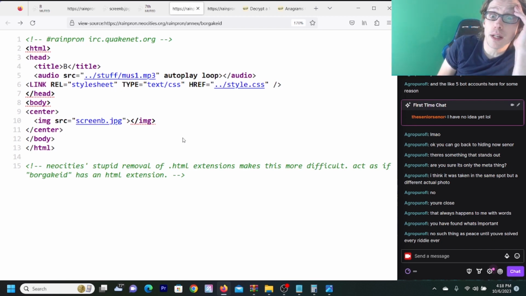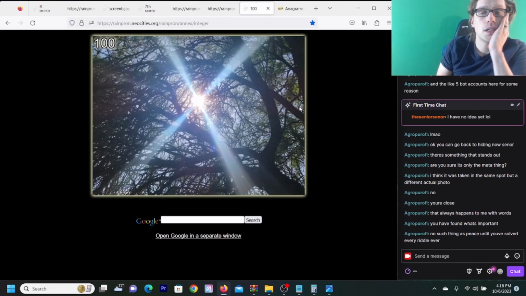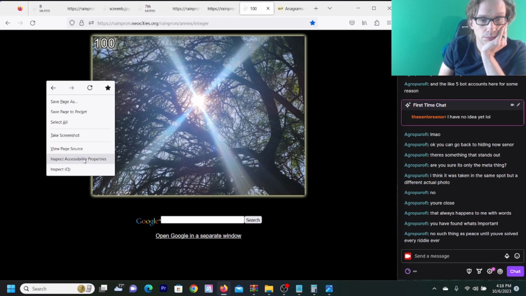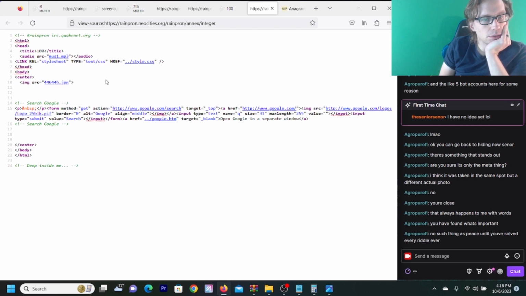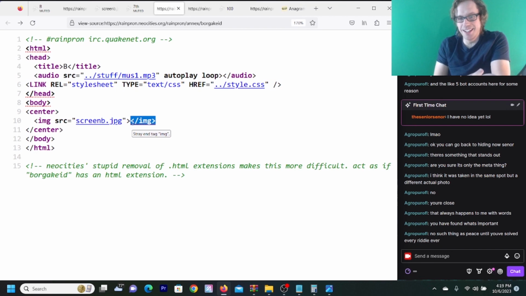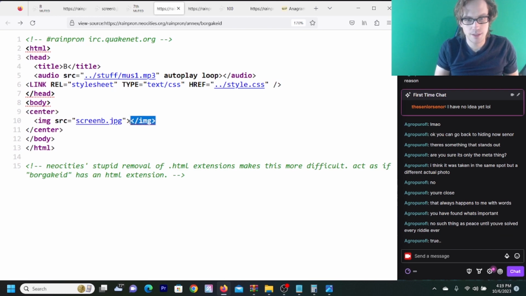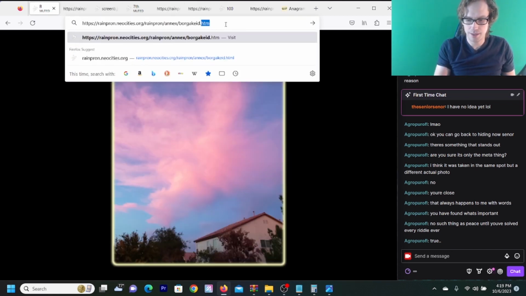I mean, I could go back and look at some other levels as well, I guess, and just be like, because I'm right. Yeah, so let's just, for farts and ha-has. So that's what's weird, is this. It even tells me when I look at it. Look at it talking to me. I didn't know. So what do I do? Dot IMG.